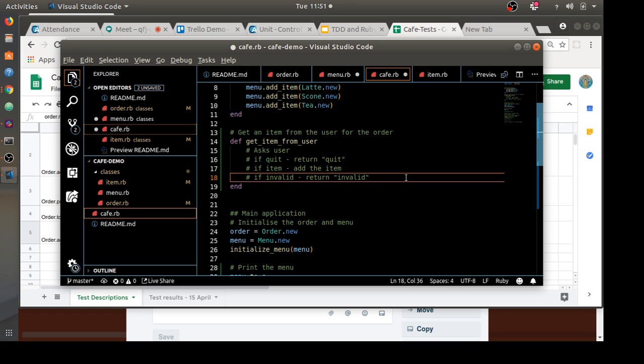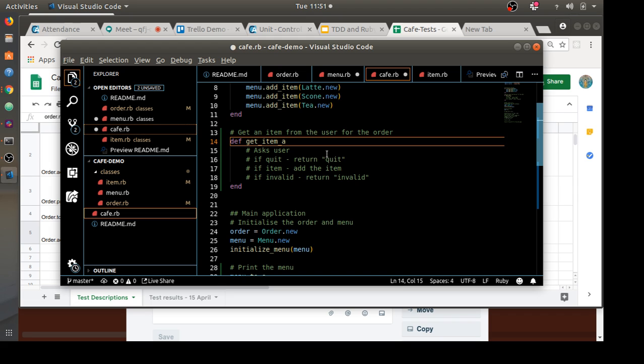So what this method does is get item from user, add to order.